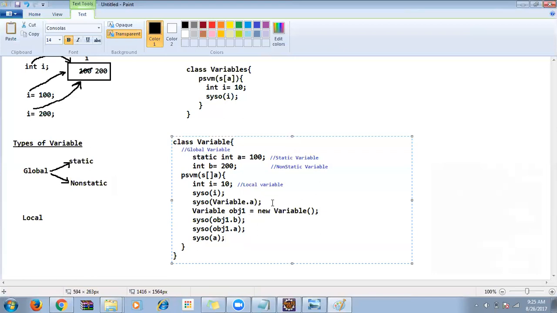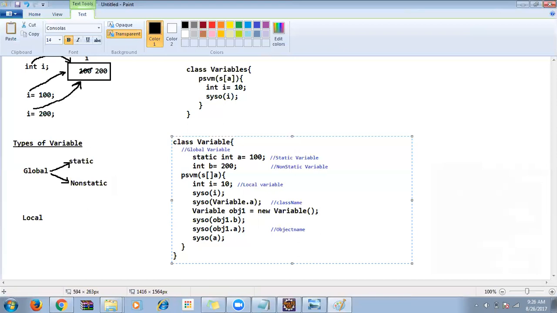Static members can be referred to in three ways. One, with the help of a class name. Another one, with the help of an object name.